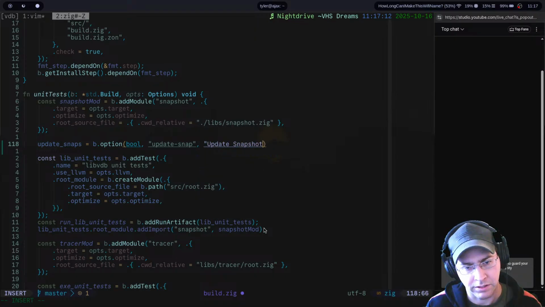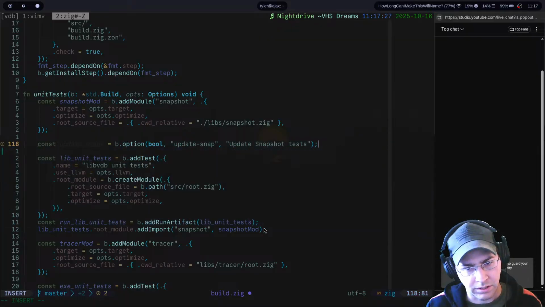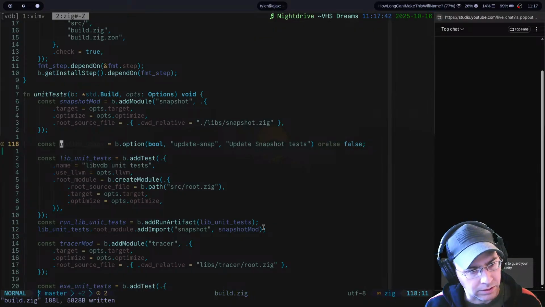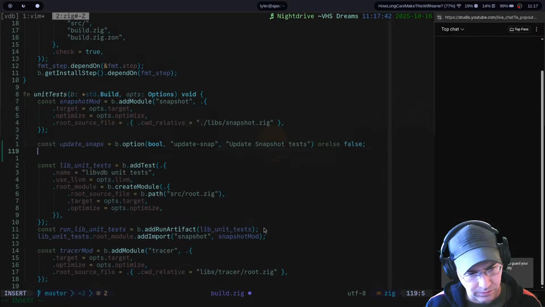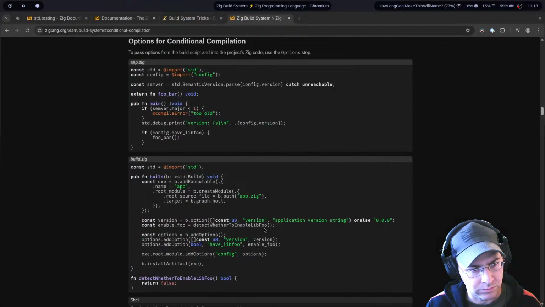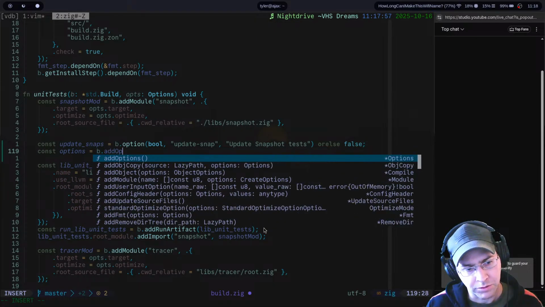Update snapshots tests. Const. And it should then be or else false. Then you do options.